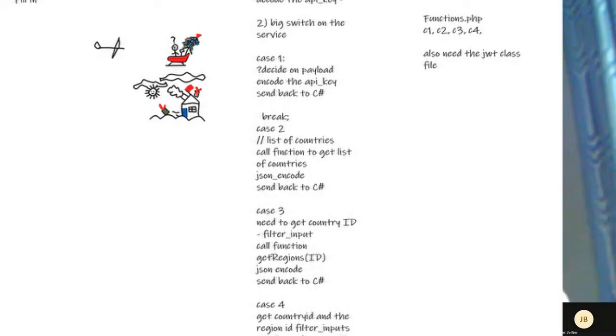First thing you need to do is to connect to your database, right? We're all kind of aware of that. So the second thing then you'll need to do is probably use the term the big switch, which will allow us to switch on the service, right? So we know we're going to have to do something like that. You've got 4 services you have to implement, okay? So you'll have switch, you'll have case 1, case 2, case 3. Obviously, you'll call them whatever nice names you want to.